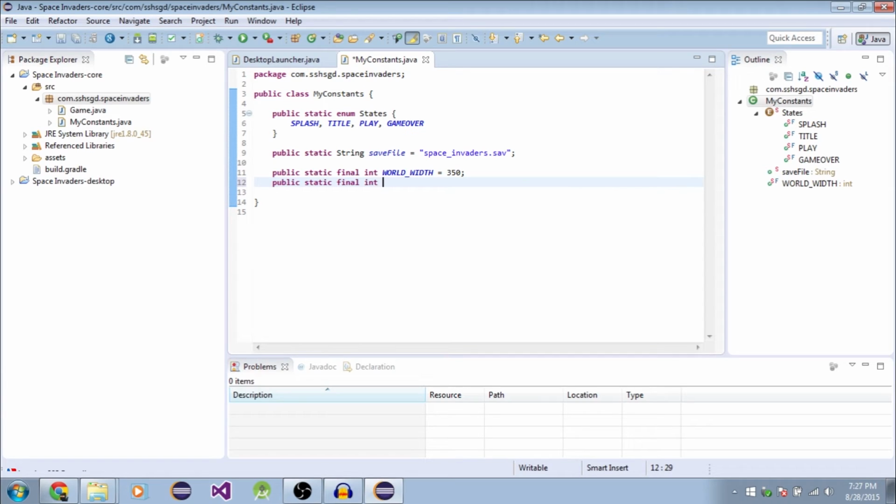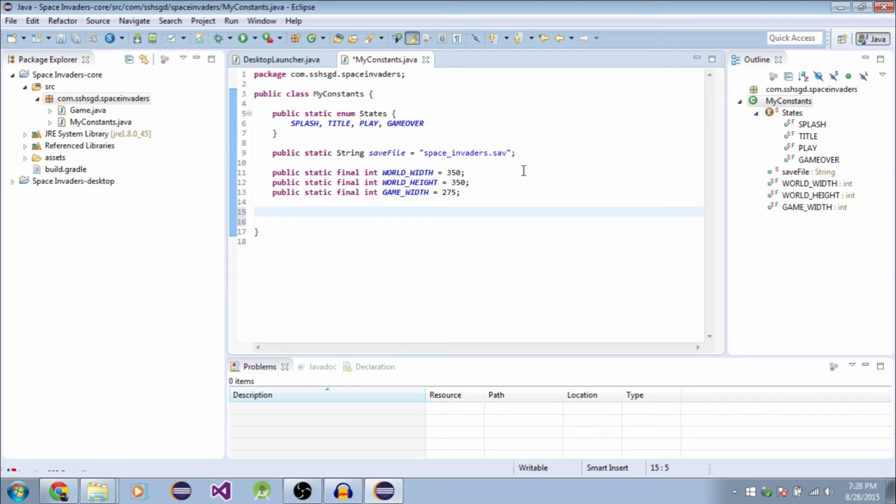So final int world height. We're going to make this a square. Now if you remember, I said that when the Space Invaders go across the game world, they'll go down. So for Space Invaders, we want our HUD, our heads-up display, and our game itself in basically two different areas. So to do this, I made a game width, which is the width of the actual events going on in the game, and we're going to set that to 275.